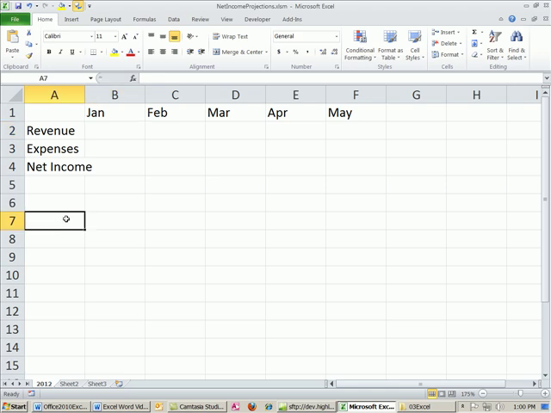Then we have an area where we can change the inputs, and all of our formulas and our resultant chart will update. So I'm going to click in, say, A7 and type assumptions. And then in parentheses, these are really formula inputs. Again, that's another synonym for this type of action we're going to do here, which is called what-if analysis. Now we're going to assume that January revenue will start at $1,000. We're just going to do a simple example. We're going to assume that the revenue increase each period is going to be 5%.